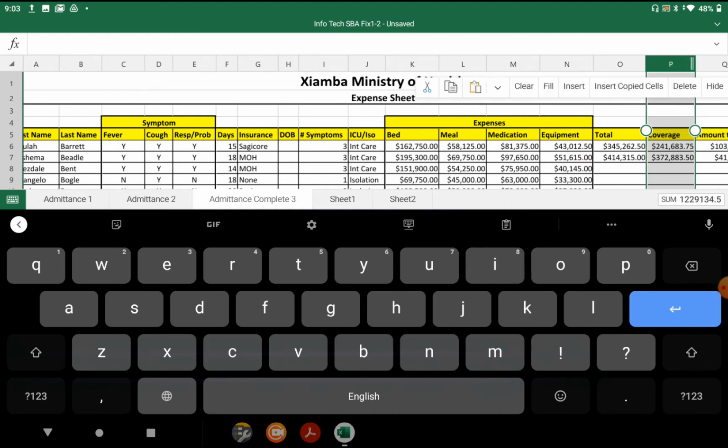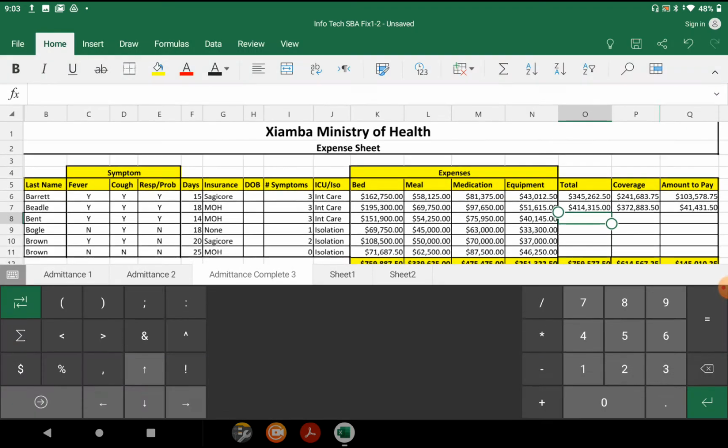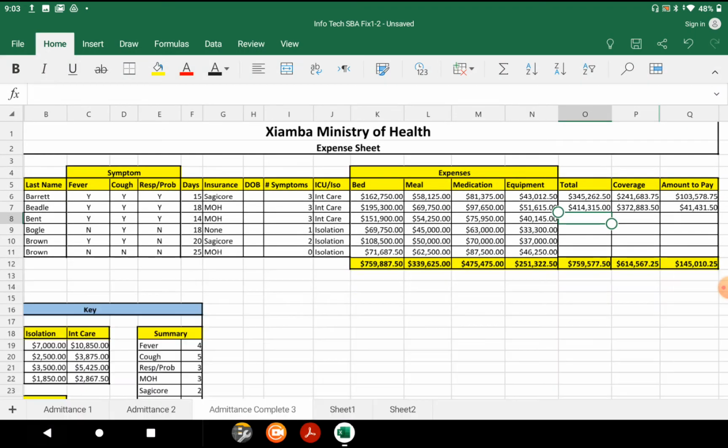So I was trying to adjust this so that you will see it properly. All right, so I have put in 3 new headings out here: our total, coverage, and amount to pay.